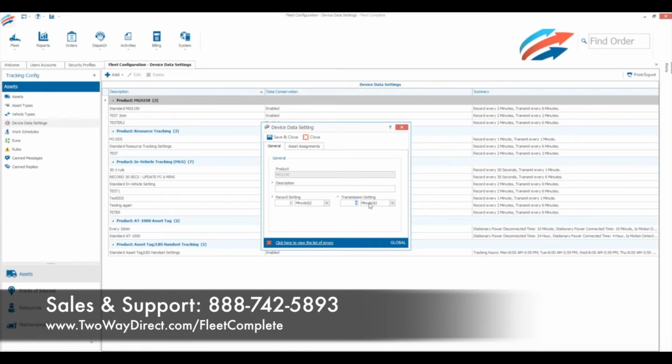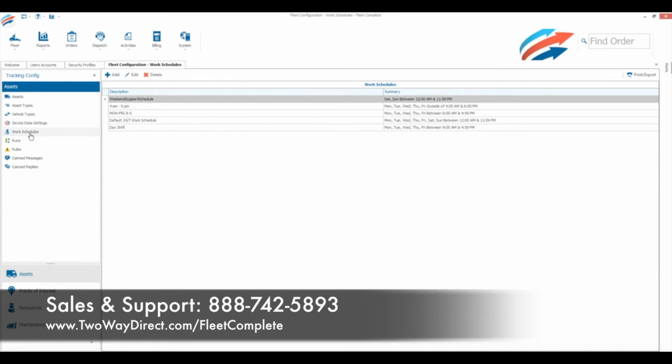But do keep in mind that the more frequent the snapshots you take, the more data you are transmitting. So you will want to be mindful of the data allowances in your plans so that you're not incurring any unexpected overcharges. And if you do make any changes, once again, always save and close.